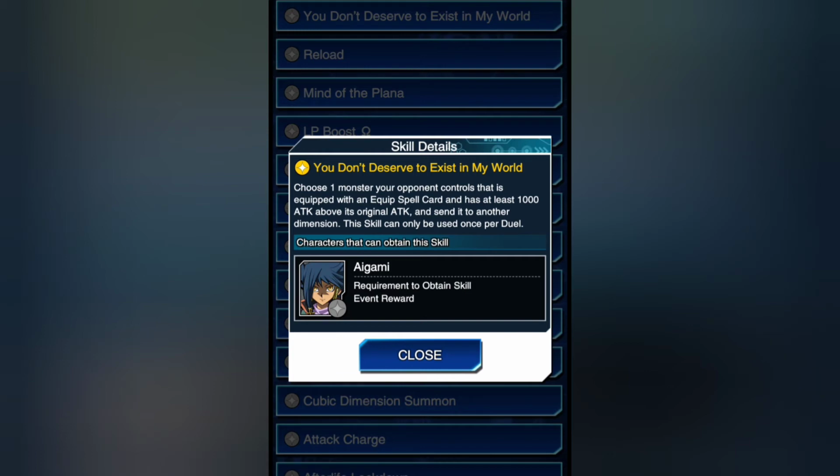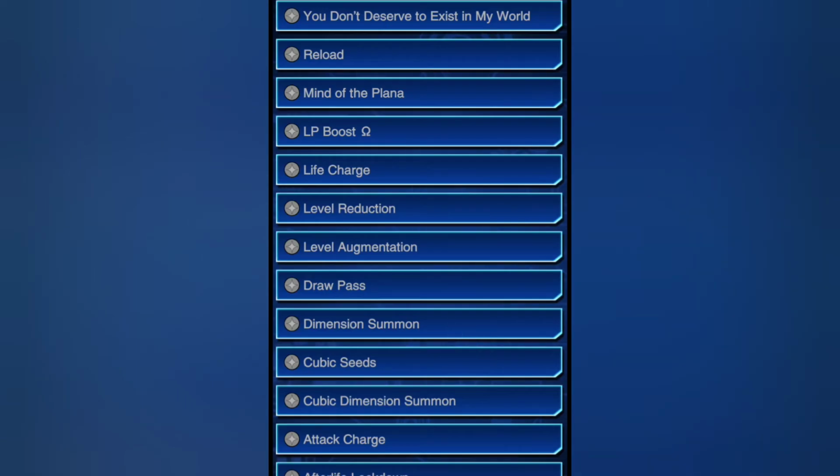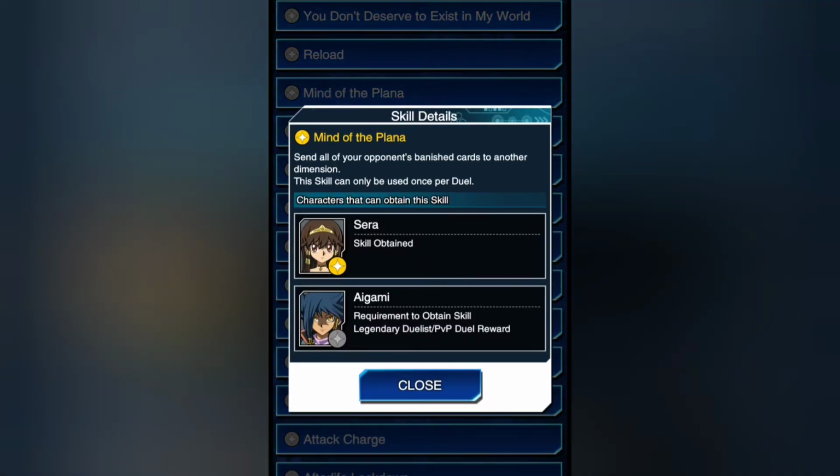I'm trying to think. I mean, Red-Eyes Slash doesn't really do that. It's a good way to get around something like a Power of the Guardians. Or even something that would be really funny, if you've ever seen Neos Fusion, you've got Brave Neos and they're equipped with my favorite hero, and they gain an insane amount of attack. You just send it to another dimension. Oh, you also come with Mind of the Plana too.